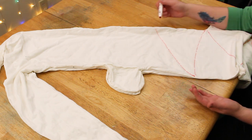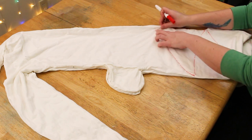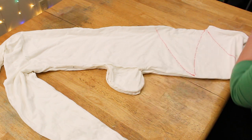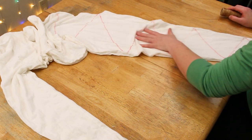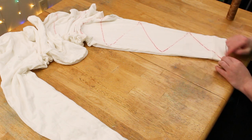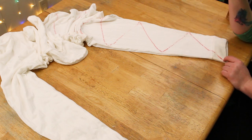So it'll be a zigzag all the way up to here. And then we're going to tie those before we do anything else. That way, that doesn't get messed up. So we're going to go back down to the bottom. And if you've seen any of my mandala videos, you know how this goes. I'm going to use sinew all the way up. One piece of sinew. I'm not going to cut it a million times.